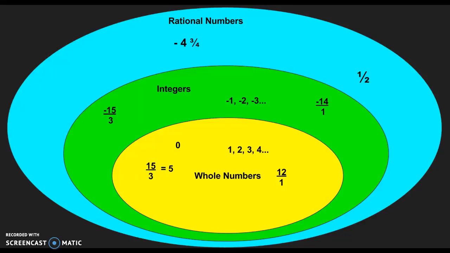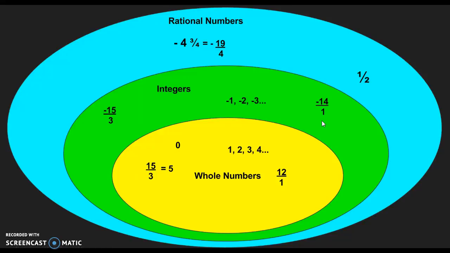In addition to this, mixed numbers, whether positive or negative, are also rational numbers. That's because they can be written as an improper fraction, and that would be in the form a over b. Here, -19 would be your numerator, and 4 would be your denominator. So your a would be equal to -19, and the b would be 4.